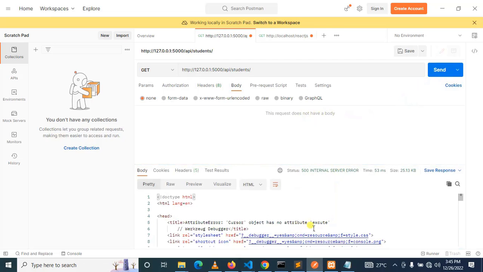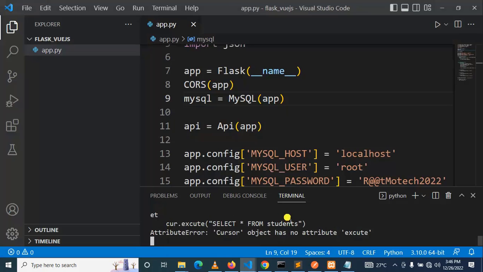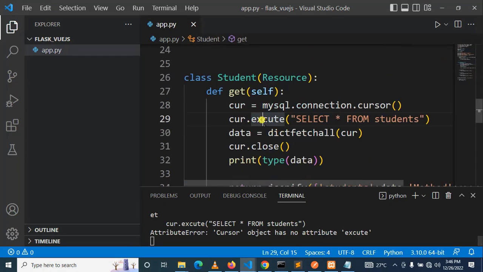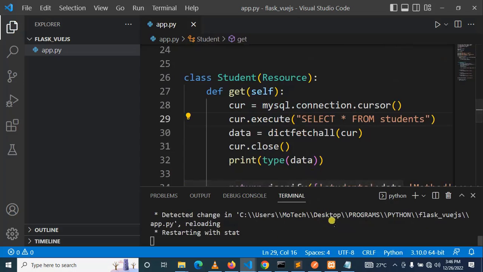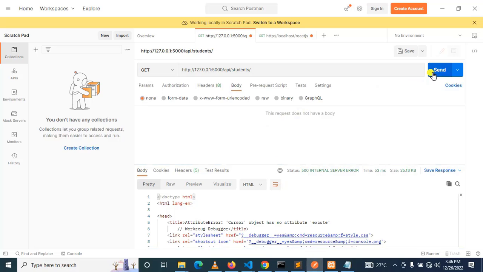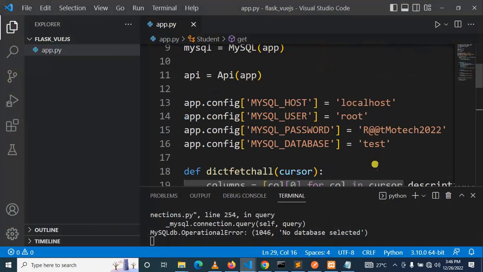Cursor object has no execute. I think I've forgotten E. Execute. Yeah, it's true. It should be execute. So let's try once again. Okay, no database related. The database name is testy.